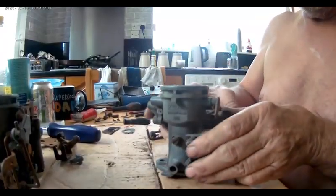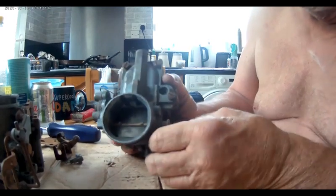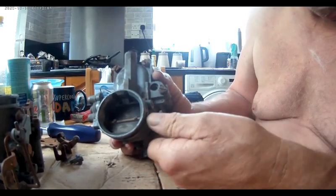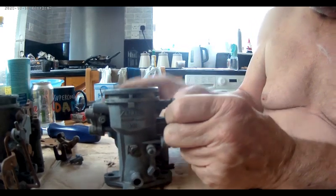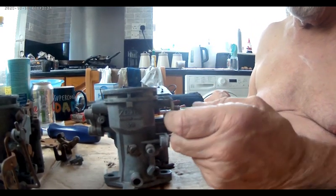I've just fitted the choke. When you put the spindle in, you've got to wind it round a few times, as it's just a spring there, look. So that's in the shut position, but when the choke is not on, it's in the up position.